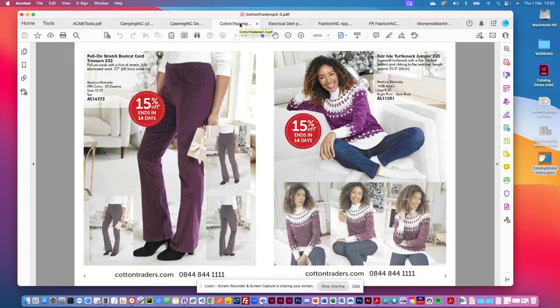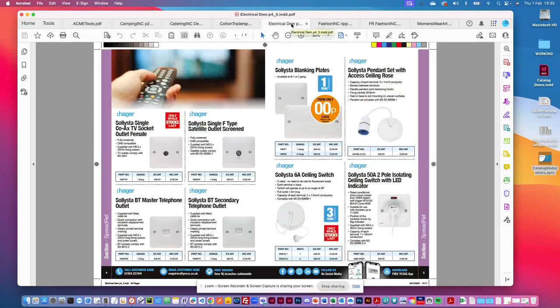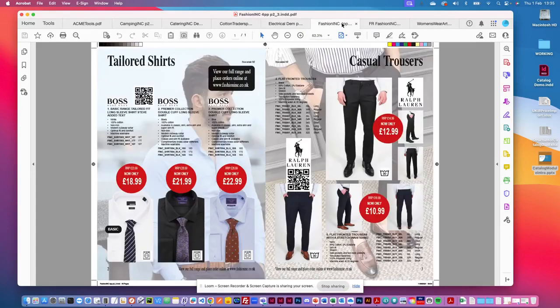This is a fashion apparel mailer for Cotton Traders, currently live with the platform. This is an electrical mailer. So this was a 500 page catalogue. This has all been drawn out of Pimberley Catalogue. We've then got Fashion Inc., which is a 2-page document, which is built off of test content that the Pimberley team on board with. So I thought it'd be nice to build an output from Pimberley Catalogue with that content.